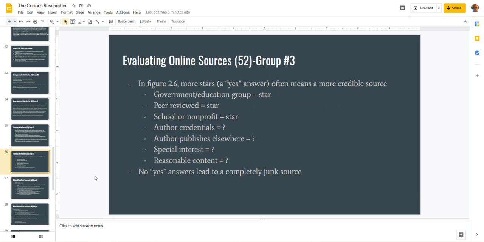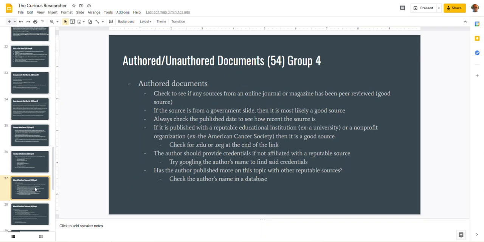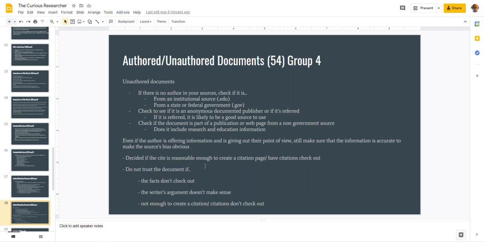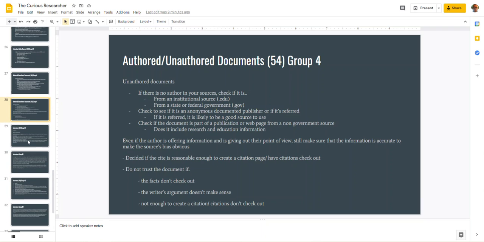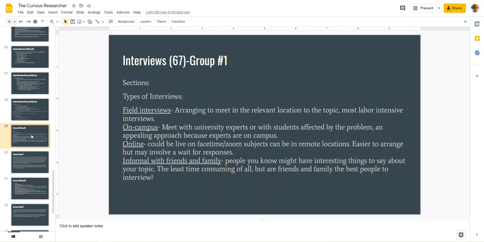So take a good look at 2.6. Look at the differences between authored and unauthored sources. Really important. There are all the tips here from the textbook that will help you determine the best pathways to go. Some of the .govs or .orgs might not be authored, but if it's a .gov or a .edu, it might be more reliable than others.